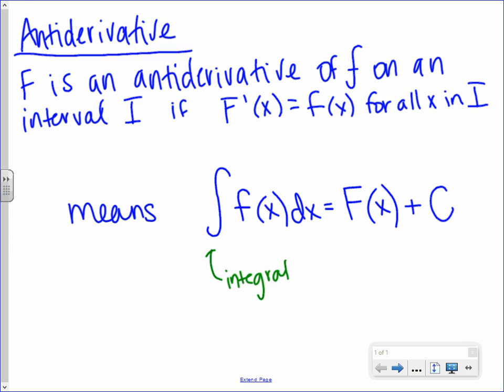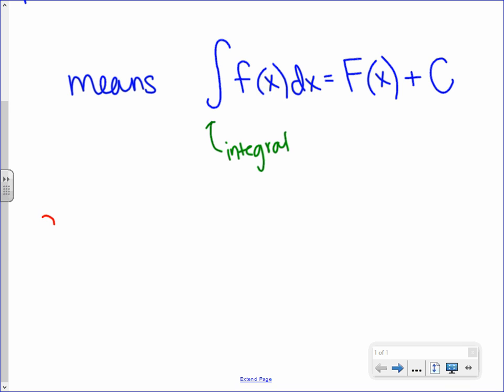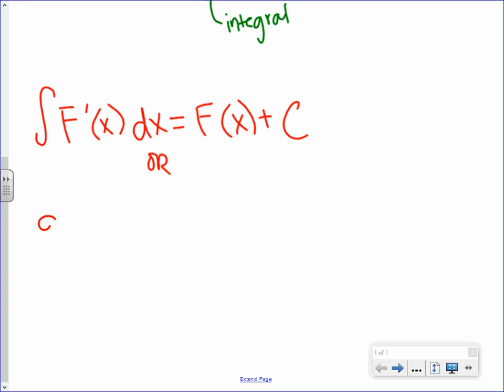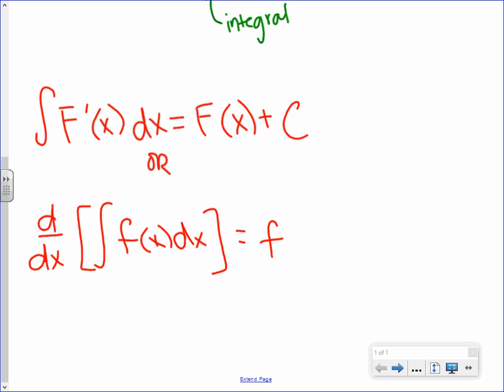All right. A couple notation things. I need you to understand that if we have the derivative inside of an antiderivative, they kind of cancel each other out when we get back to the original function. So the antiderivative of the derivative is the same function. Right? They're like undoing each other. Or along the same lines, the derivative of an antiderivative, those operations cancel each other out. Now, I'm not going to be super concerned about these two things right here, but I think it's important to talk about as I'm introducing the concept.